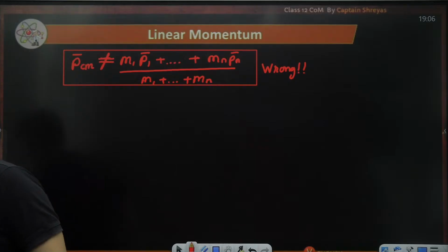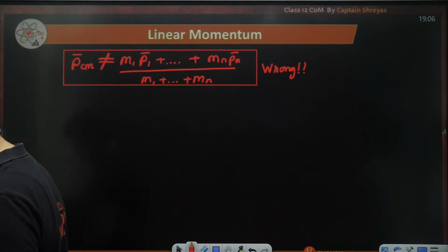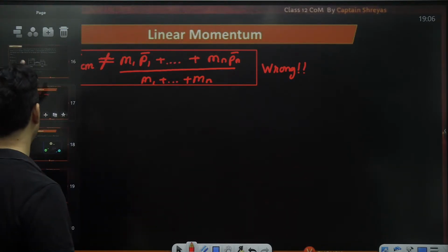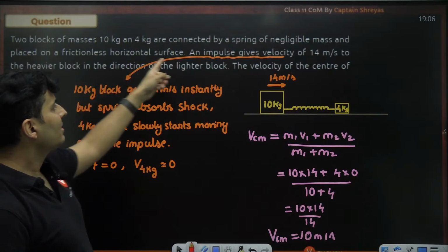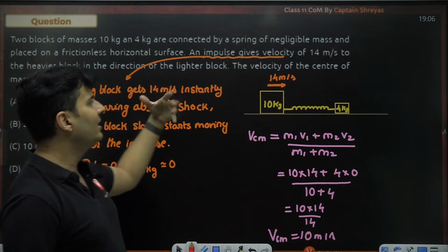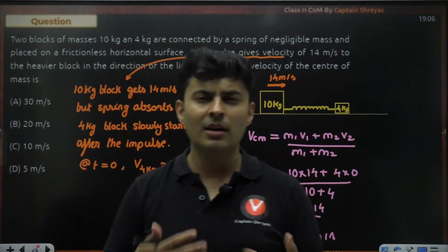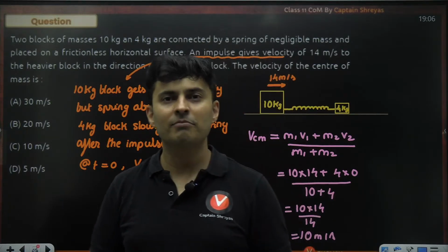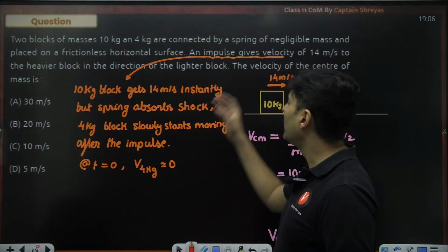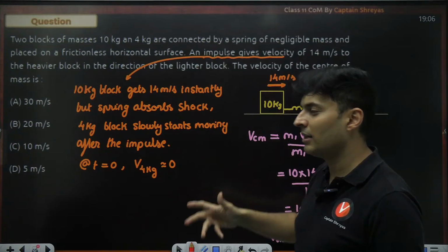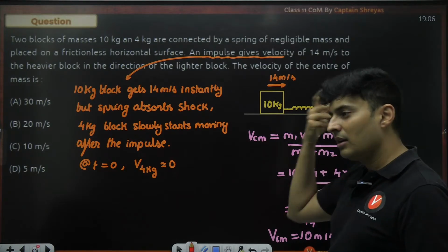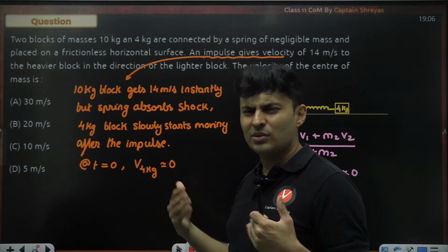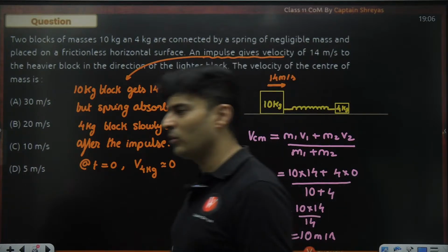Now, can you guess why it is wrong? That is very important. Why are we finding it at t equal to 0? The previous question was exactly that: the velocity of the center of mass when impulse is given to that block. At that moment only you have to find. I don't think it was explicitly mentioned, but that is the understanding, because after some time this guy's speed might reduce, might increase, things will change. So we are not asked what happens later on. We are just asked at that moment what has happened.